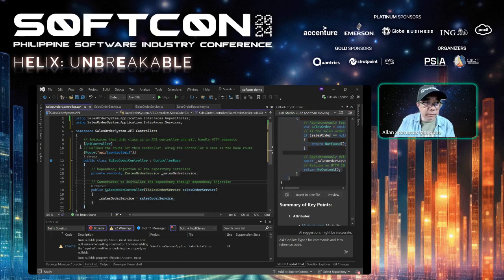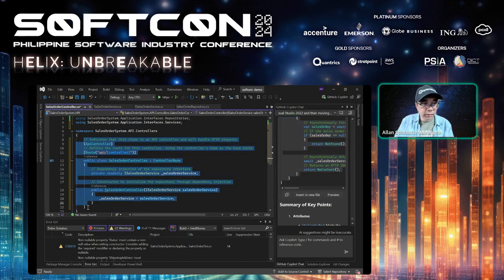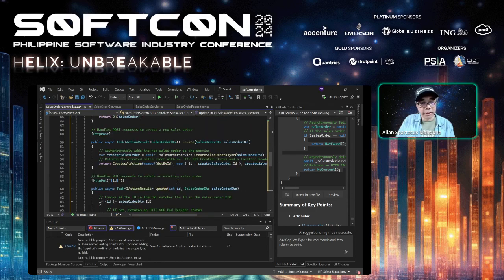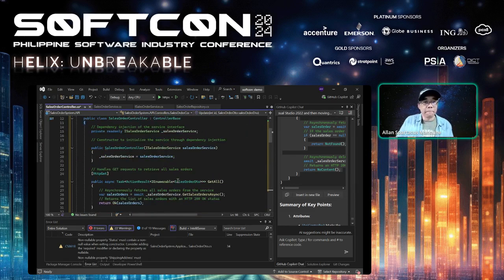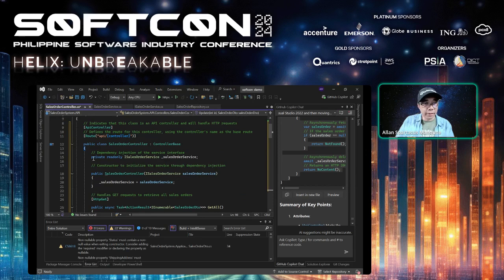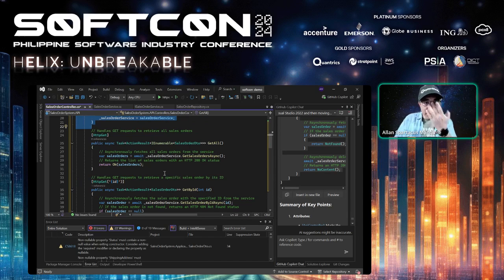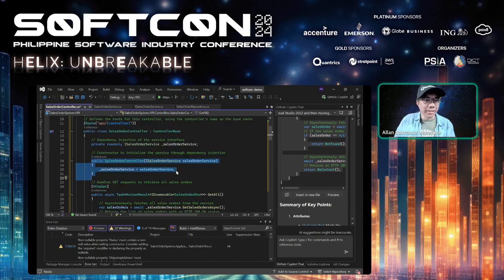Okay, here. Sometimes you really need to help it understand what you're trying to accomplish, right? So I told it, okay, use the ISalesOrderService, not the ISalesOrderRepository, and then inject it in the constructor, and then complete the code. So I can write all of this by hand, but I'm so lazy and I want to produce a lot of things in less time, right?